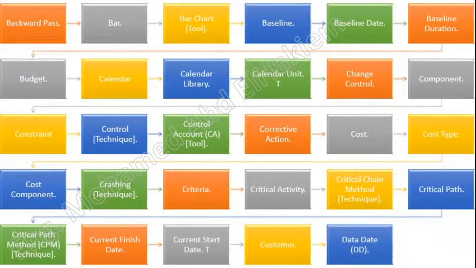Data date, DD. The date through which the project status and progress were last determined and reported for analyses, such as scheduling and performance measurements. It is the last past historical date, sometimes called as-of date. Data date line. Vertical line from top to bottom of a graphical report, such as a bar chart, showing the data date in relationship to the timescale and bars.